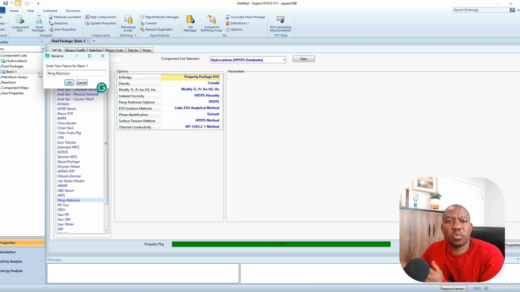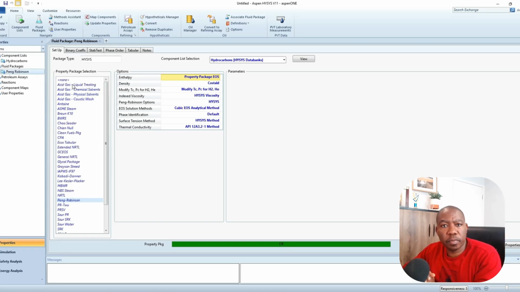And you might ask, Alex, why are you doing this? It sounds like too many steps. The reason I'm doing this particular step is to make sure that I can separate the hydrocarbon stream and the cooling utility stream, which is the water. Both streams will be using two different property packages. One is Peng Robinson for the hydrocarbons, and one is NBS steam for the water side. Remember, in the heat exchanger, these two streams don't actually mix. Hence, that's why we need to have the property packages separated.